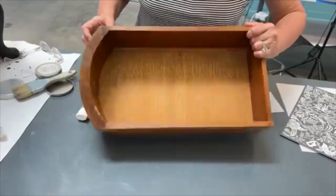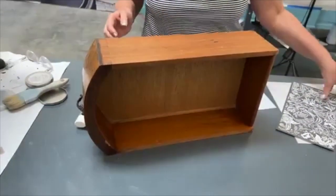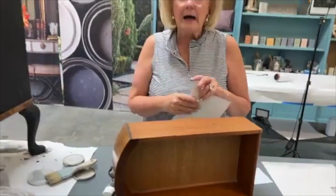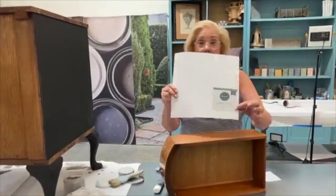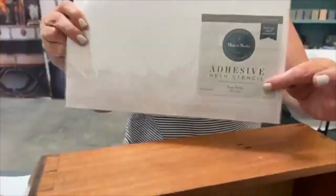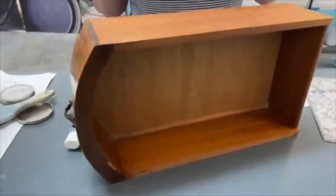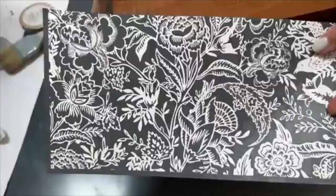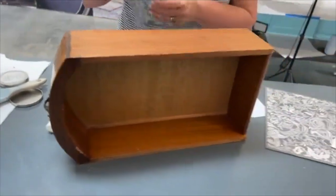I'm not painting over the mahogany that the drawer is made out of. It's dovetailed with beautiful finishing aspects — it's all solid mahogany, which is a beautiful hardwood. That's why they would always make drawers out of hardwoods; you would never see drawers out of pine on really fine manufactured furniture. So I'm going to be using a stencil. We've already put this on the Amy Howard at Home site today — this is called a peony pattern. If you've never worked with my stencils before, they are adhesive and mesh, unlike anything you'd use on a Cricut, because you get an incredible amount of detail.